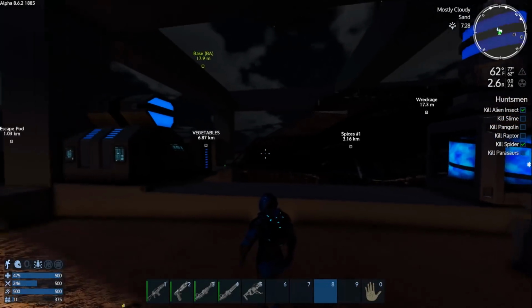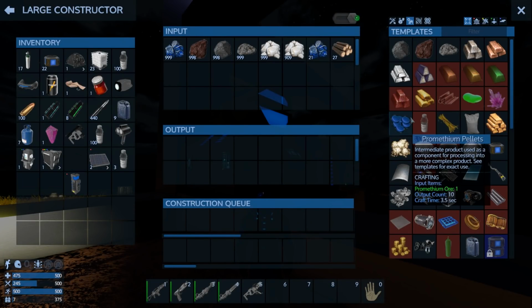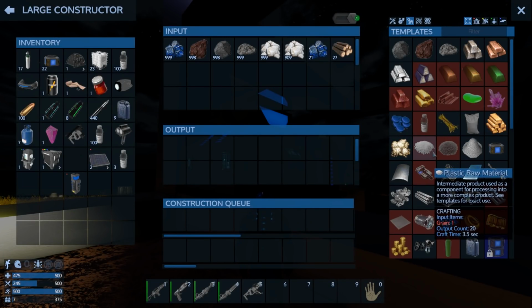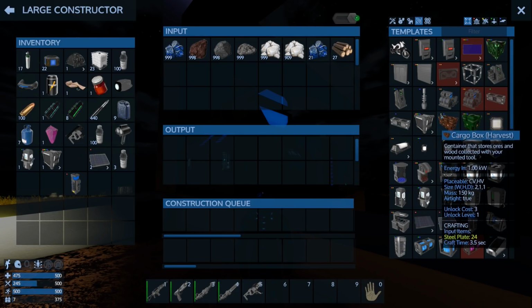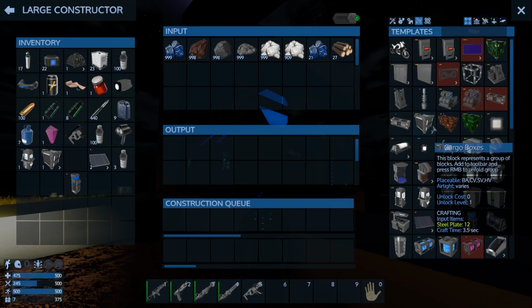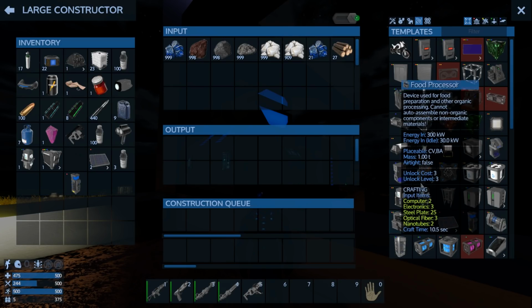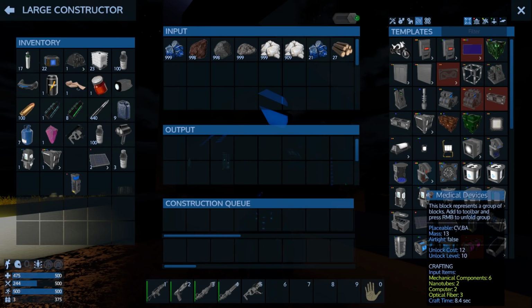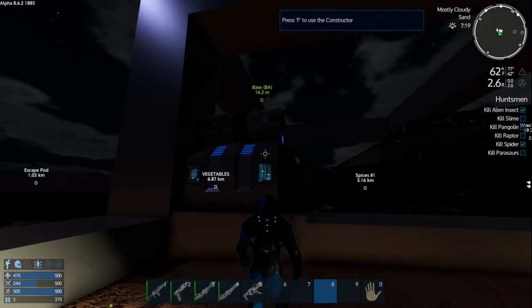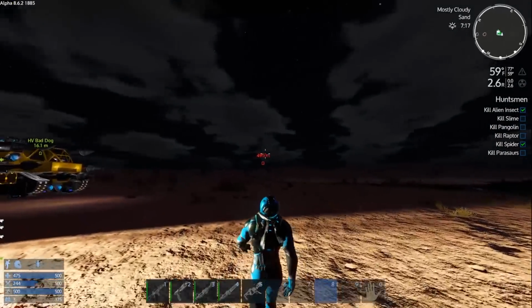Okay. Let's see, where am I at? I need to get some blocks going, but this is what I was saying, that plastic raw material, that nitrocellulose, those are resource parts that are used in lots of things that you build that are important. Oh man, let's see, we got the clone, we got the medical devices. Oh, see, the large constructor just has so many other things that the mobile constructor doesn't have.